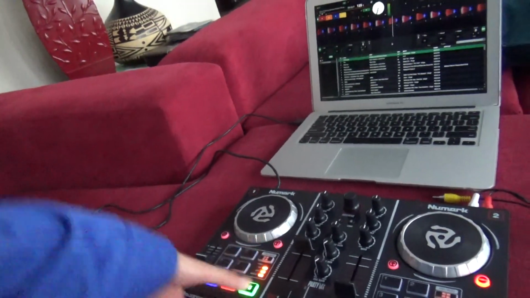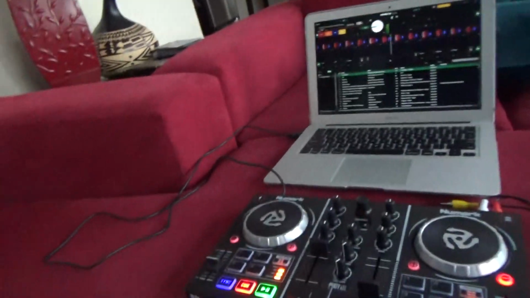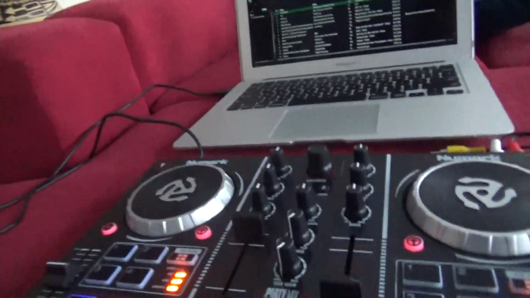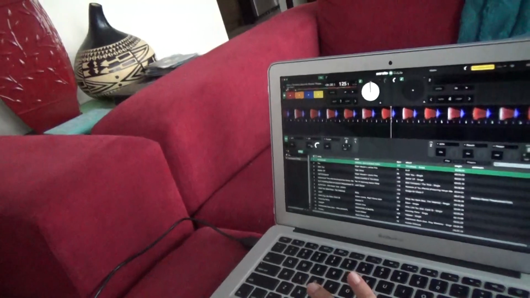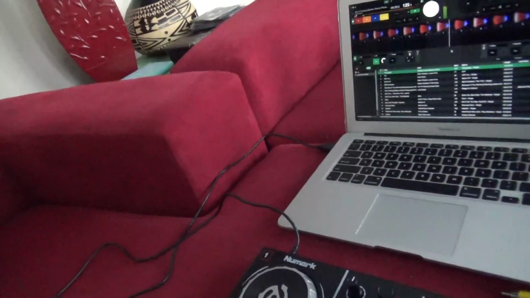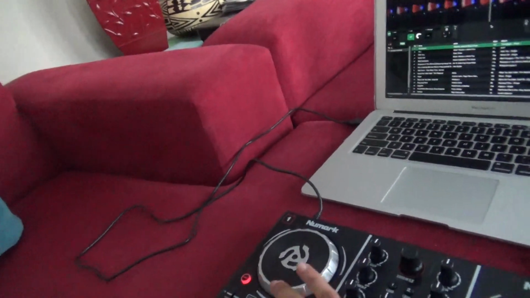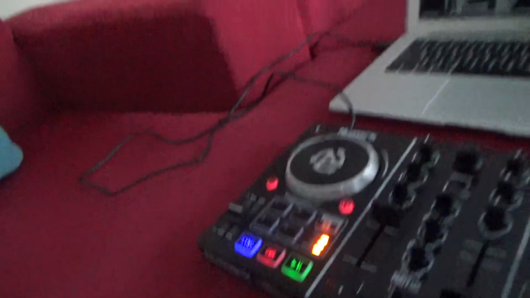You just have to press the on button right there on the screen. I'll show you what it looks like. So you have to bring this volume up and turn that on, and it plays like that. Just like that.